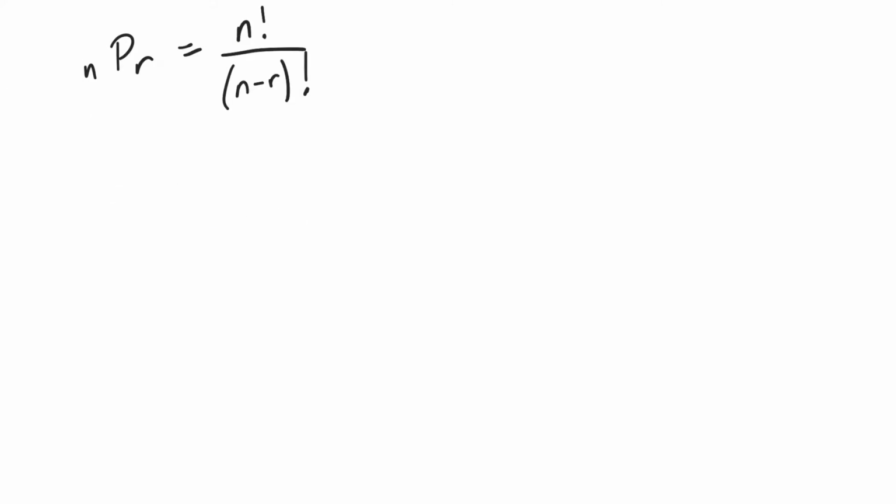So there's a formula for finding permutations. If you want to select R objects from a group of N objects, then you use this formula: NPR equals N factorial over N minus R factorial. The first thing you need to know about this formula is this notation is just simply that. It's just notation. So that's like when we say the probability of an event, we use P and then parentheses event. That just means the probability of some event happening.